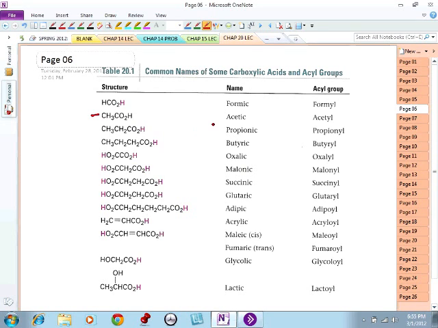Ethanoic acid. But you see, the word acetic acid is such a common name that's been used for so long that nobody actually calls it ethanoic acid. Okay, by the way, do you know where you find acetic acid? Vinegar, right? Most of you eat this every single day. So when you eat your salad dressing, that's mostly acetic acid. Anyway, these are some common names for common carboxylic acids.